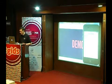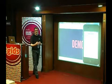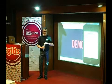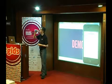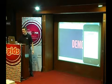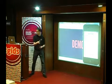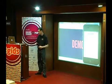So I've got my iBeacon Explorer here, and it's got 2 beacons. I'm going to ask my esteemed colleague in the front to give us a third. So now we've got 3 beacons. That third beacon is 1.2. And as I wander around here, you can kind of see things changing.